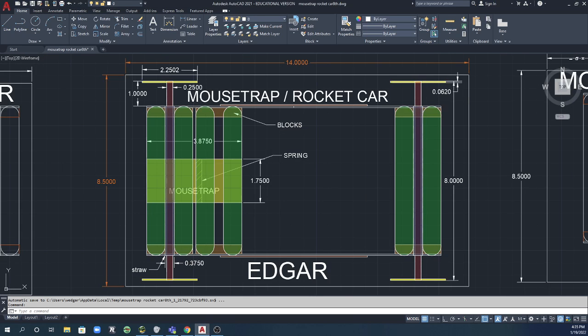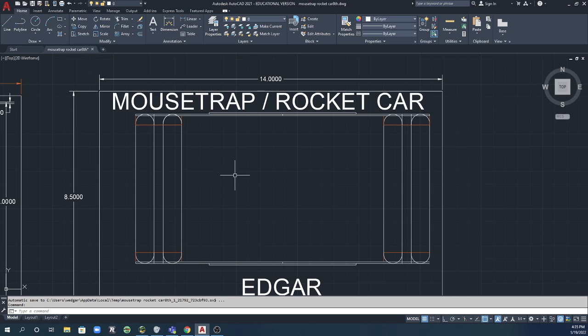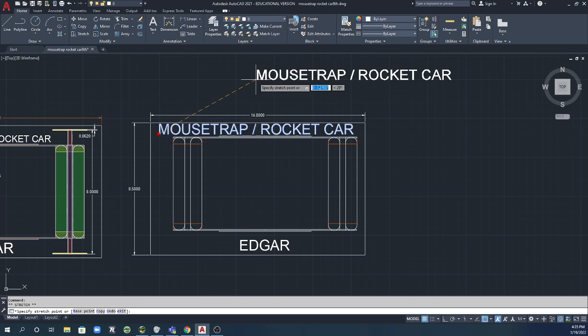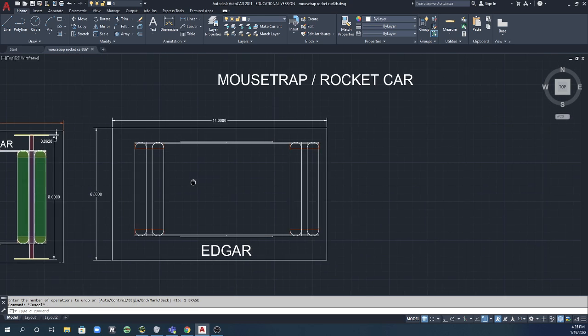Okay, so let's zoom over here real quick, and here's our little drawing we just finished up with the last one. I'm going to move this out of the way for right now because it's kind of in the way. And oh, did I just delete that? Okay, I'm just going to move it out of the way, and then I'll have room to draw.